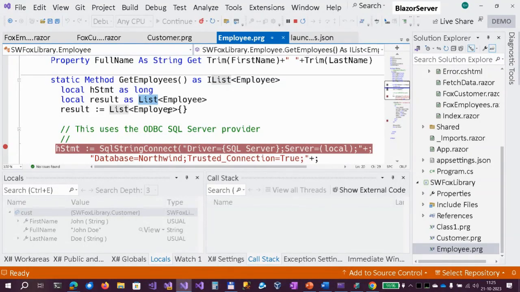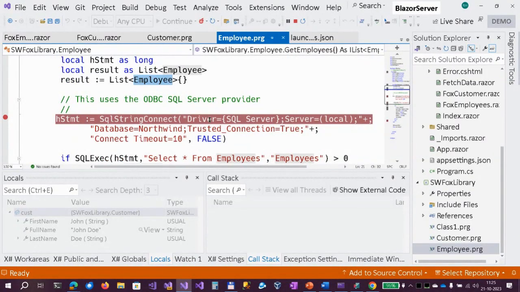This now creates an object, not with CREATEOBJECT. That's the FoxPro syntax. This shows you how we do it in our XSharp Core language. We have the curly braces as an indication that we create a new object. So we also don't use new employee or new list of employee, but we use the curly braces. That's what we inherited from our side of the XBase world.